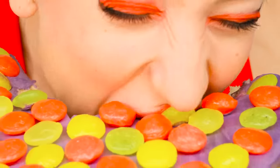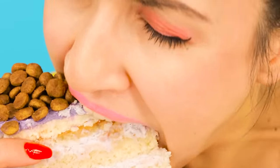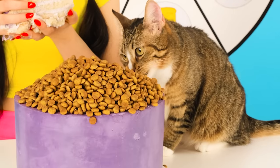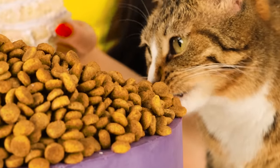Meanwhile, Anne is enjoying her cake. At this rate, there will soon be nothing left of it. You'll have to start eating too, Brittany. Let's start with one piece. Oh, it's so tasteless. Hey, kitty, how did you get here? Do you want some delicious food? Well done. You're just a smart girl. Not a bad plan, Brittany.